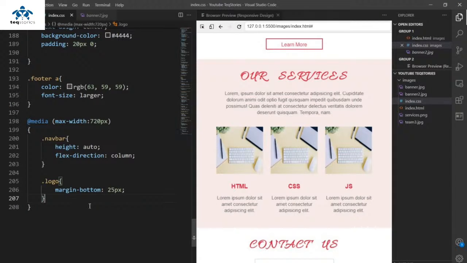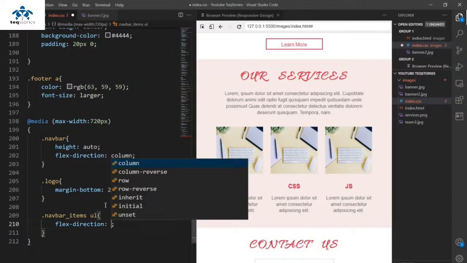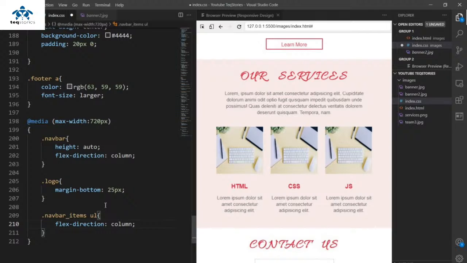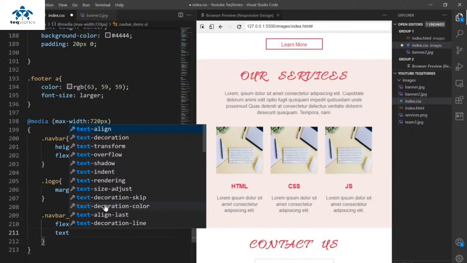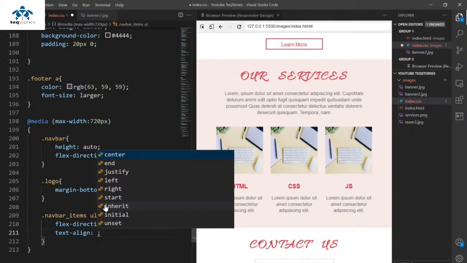So we can say .navbar_items, the unordered list, and inside this I'm going to say flex-direction is going to be column, because display flex or flex-direction column basically helps us more in making a web page responsive.